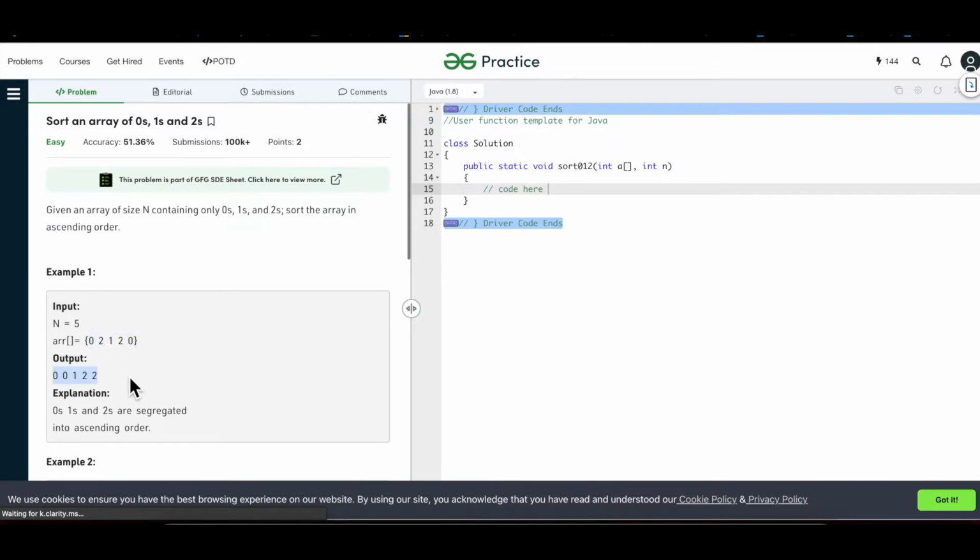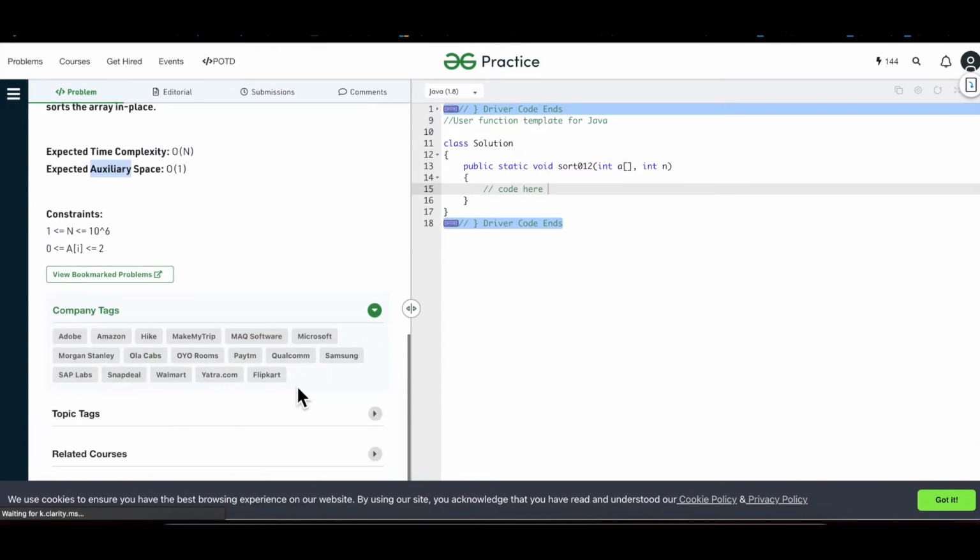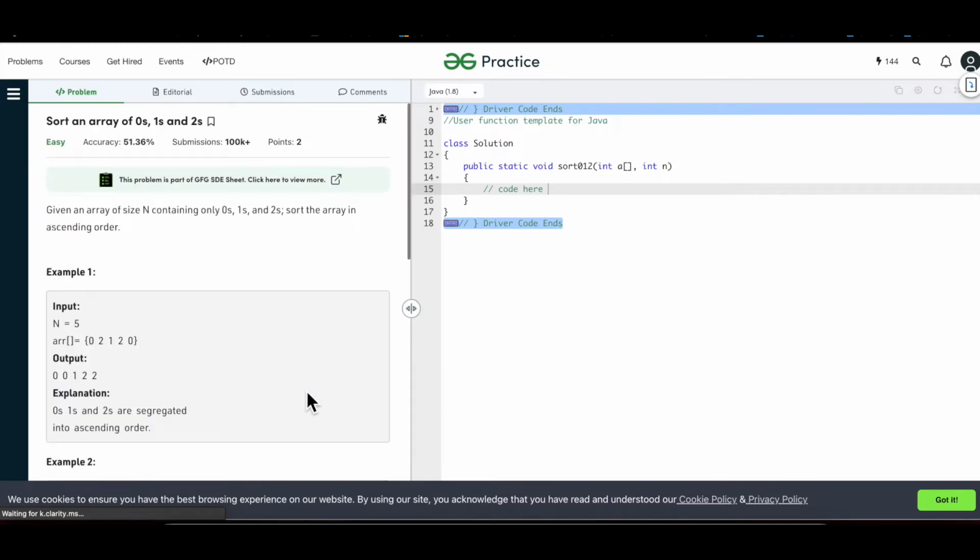The requirement of the problem is very simple. Simply we have to sort the array, but the only catch over here is we're not supposed to use any inbuilt function. We have to write our own custom sorting logic. So in that way, it becomes very essential to know this problem because apart from being asked in several coding interviews, we also learn how to write our own custom sorting logic. So the expected time complexity is order of n, space is constant, and these are the companies in which this has been asked. So it's a very frequently asked question in many of the coding interviews. So with that, now let's move to the whiteboard to understand how do we solve this.